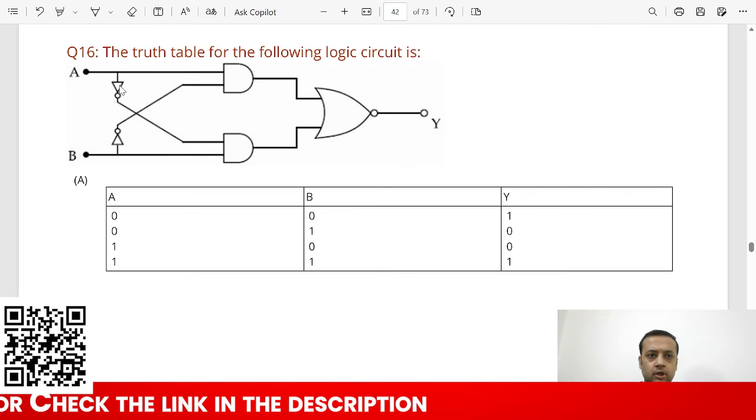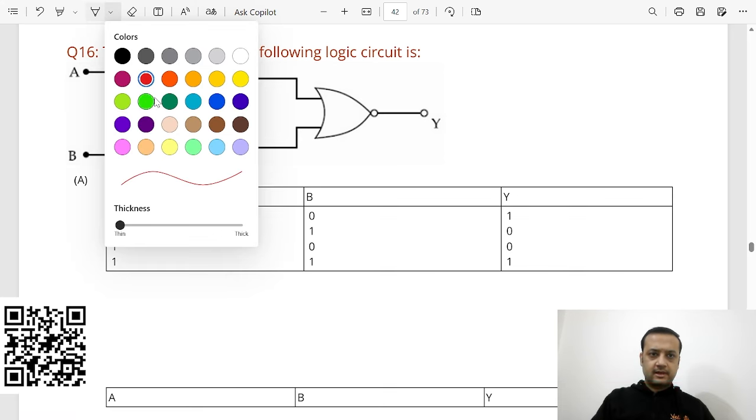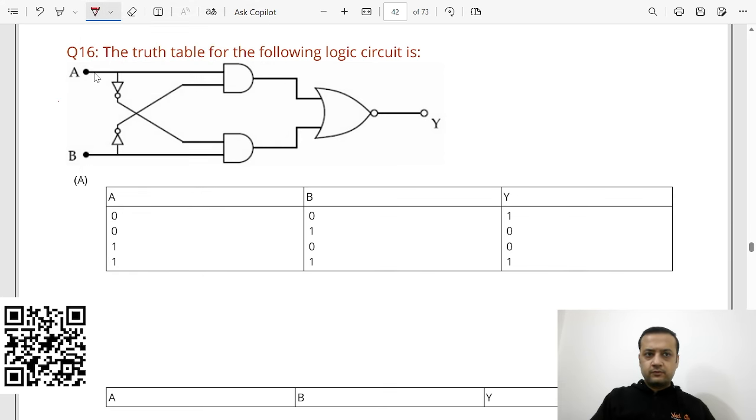Let us see this question. Here basically we have to find the truth table for this. So let's just solve this circuit as of now. Here, A is going into this AND gate, so here it will be A, and from here you will get B bar. So this is B bar. From here you can see this is A bar. So this A bar will enter here and B will come here. So the output of this AND gate will be A B bar. Okay, and here the output will be A bar B.